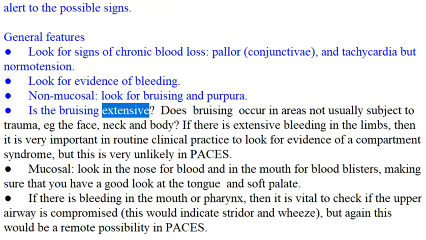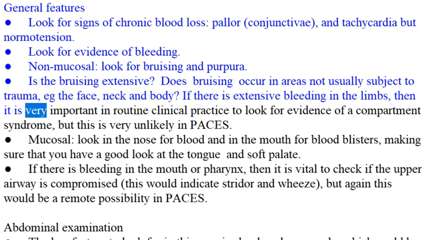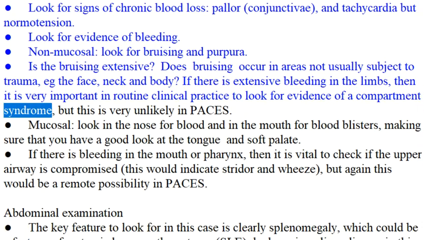Is the bruising extensive? Does bruising occur in areas not usually subject to trauma, e.g. the face, neck, and body? If there is extensive bleeding in the limbs, then it is very important in routine clinical practice to look for evidence of a compartment syndrome, but this is very unlikely in PACES.